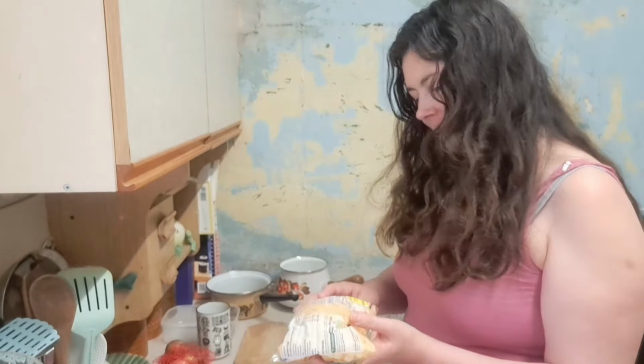Slight problem, there isn't space to do what I'd originally planned. Look, I haven't even put these in yet. Oops. So, change of plan. I think what I'll do is I'll do the mushroom batch on the hob, and I'll do the carrot batch in the slow cooker. Watch this space.